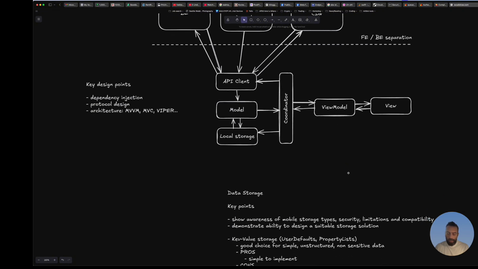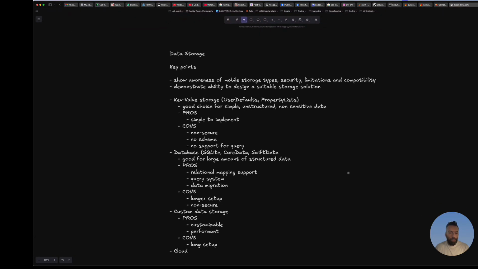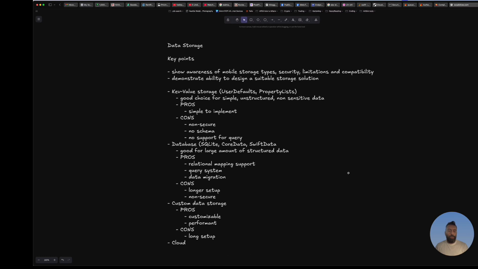Next, some key points that I think are valuable in this discussion are all the trade-offs and all the possible choices that we could have for data storage. Once again, we want to store user information, for example, posts and media. I want to store them locally so that they're accessible even when there is no internet connection available. So let's analyze all the possible solutions that we have for data storage.